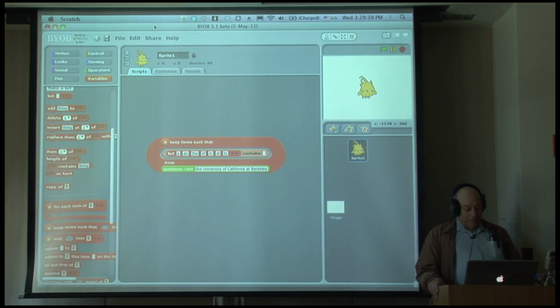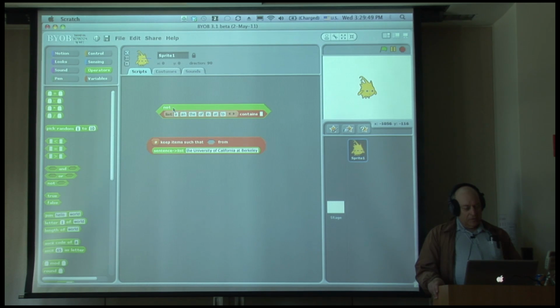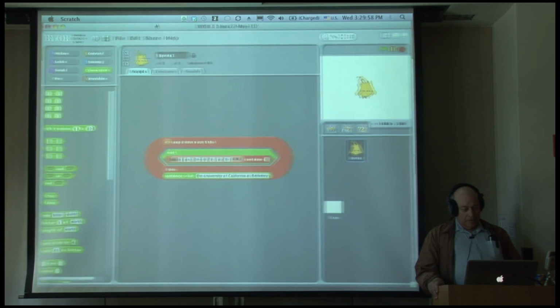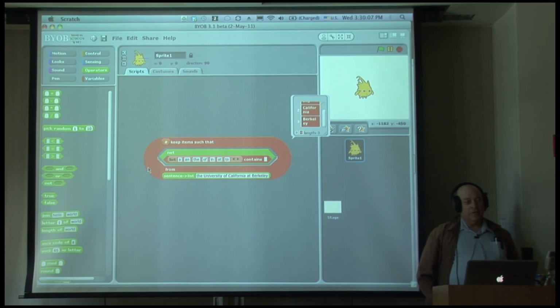This is a bug in my program, which I'm going to fix by going to operators, finding a not operator. I'm going to grab this contains and put it inside the not. And I'm going to grab the not at the left and stick it in a gray border inside here. I'm going to wiggle the screen again. And now if I click on this, I should get University, California, Berkeley. Okay? Three minutes, Dan says. Okay, do my best.